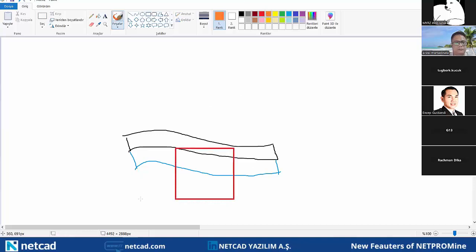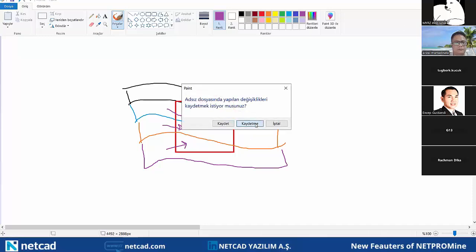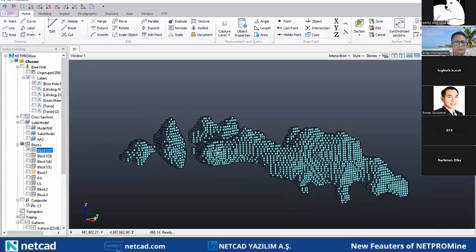So we will be capable of assigning all of the lithology information into the block now. With that feature, we can create block models, we can assign lithology information to the blocks, and we can make a thematic display according to its lithologies as well.